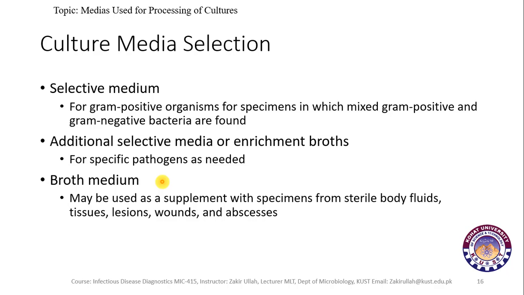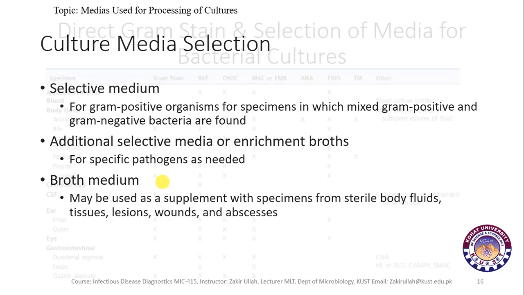Broth medium may be used as a supplement with specimens from different sterile body sites, or where a minimum amount of bacteria is suspected and their numbers are low, or if tissue is collected and submitted to the lab for processing, or for lesions, wounds or abscesses. So broth medium is added to these types of specimens when they are collected in the microbiology lab.